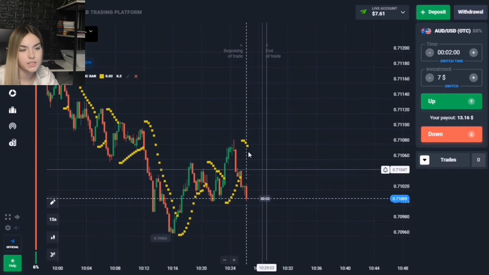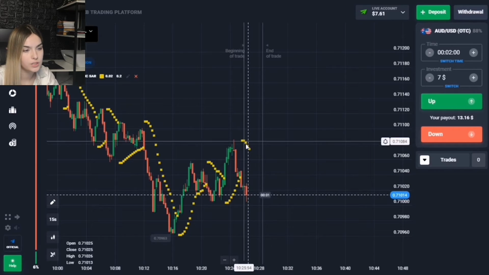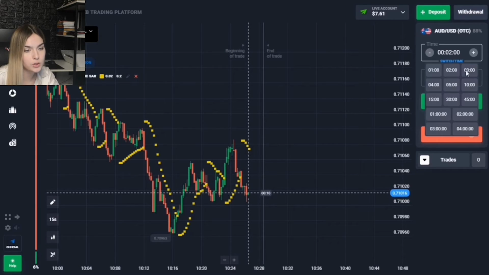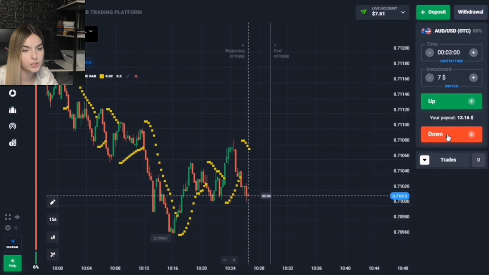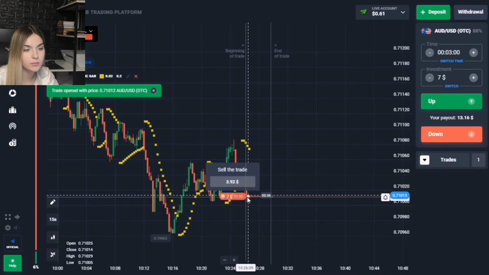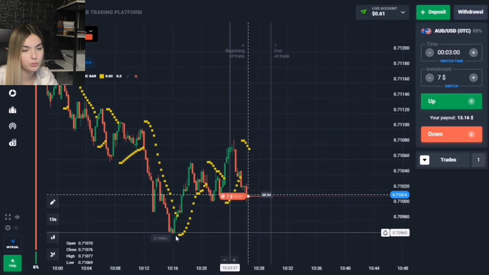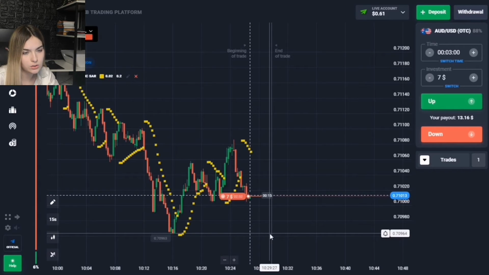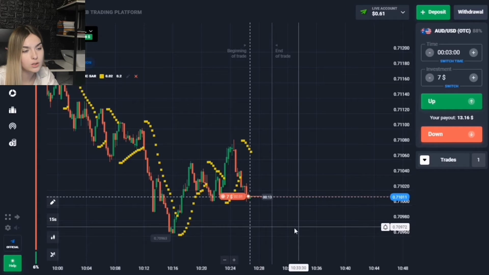Here we see that our indicator tells us that there is an entry point for a decline. In this situation, I propose to open a deal for 3 minutes to downside. I think that the price will continue its movement to the support level for 3 minutes, also with a margin, taking into account that there may be some kind of pro trading or maybe a slight pullback up, after which the movement to the support level will probably continue, since the general trend of the price is going down.